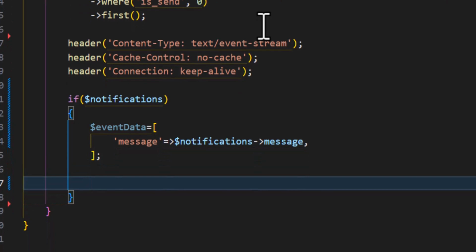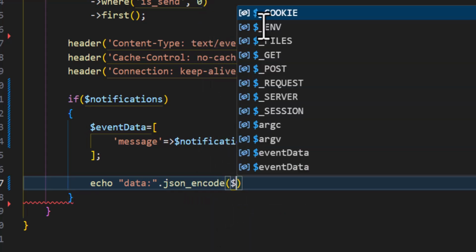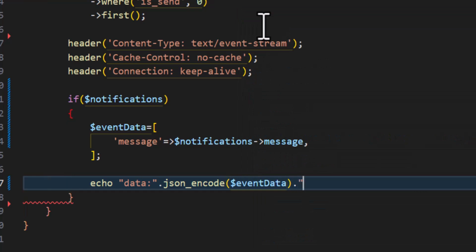Now we will send the event data. So for that I will type echo data, and after that I will encode my data. So I will type json_encode and my $event data, then \n\n.